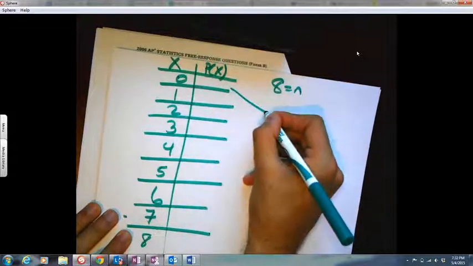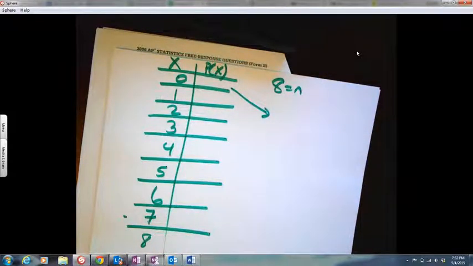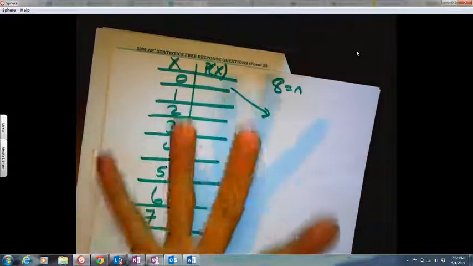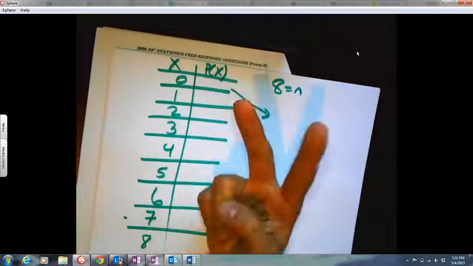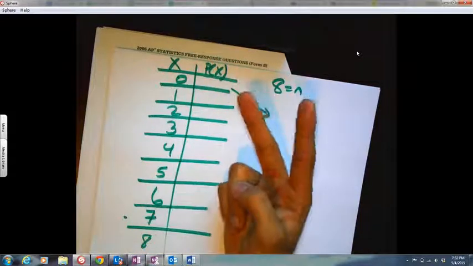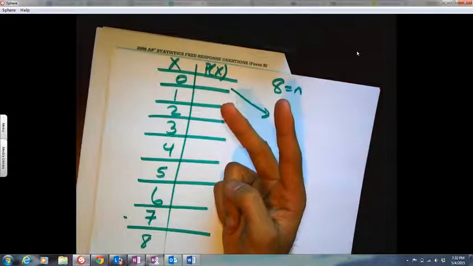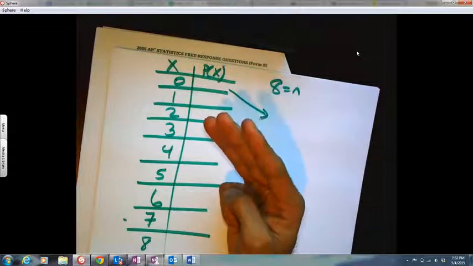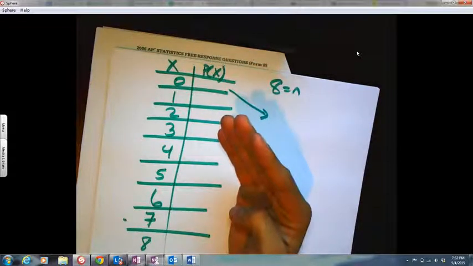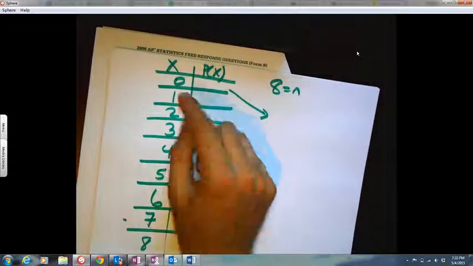So the probability that 0 people like citrus, if you really think about this, this is a binomial setting. Why is it binomial? Because it meets the 4 binomial conditions. Number 1, fixed number of trials, 8. Number 2, everything is either a success or a failure. Either people like citrus or they don't. Number 3, probability of success is constant. We are always at 0.5 every single time. Right? And number 4, each trial is independent. And that's true. What one customer thinks does not affect what another customer thinks. We assume each customer's preferences are independent. This is a case of binomial.